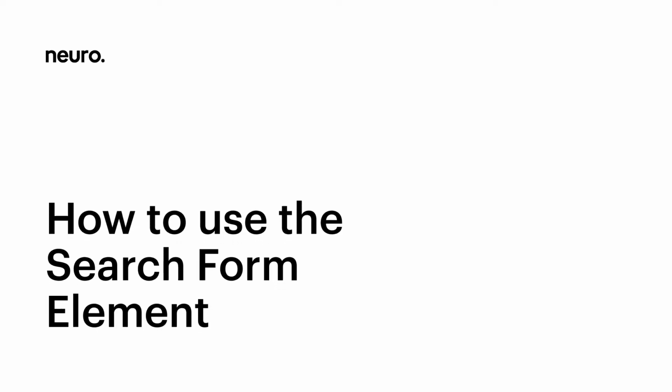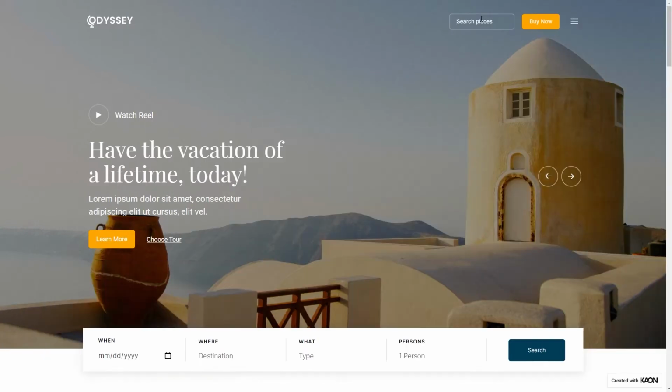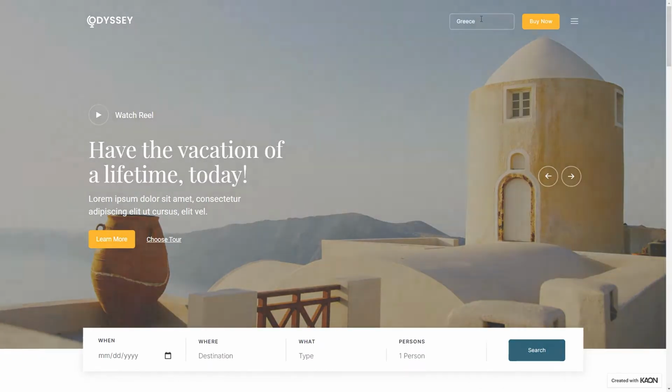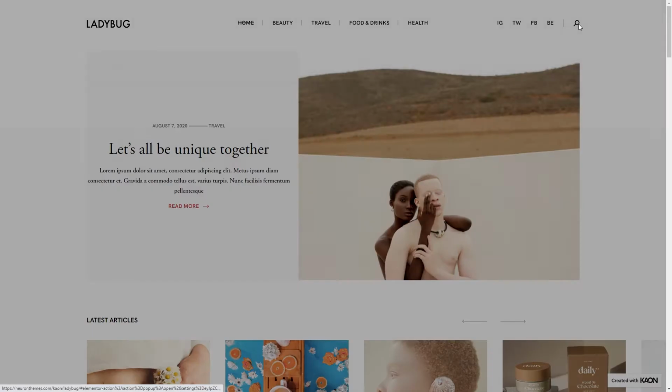Greetings from NeuronThemes. It's become a habit that every time we enter a website, we look for the search bar. We've developed this habit into a custom and concept as a must for every website, especially those multi-layered ones.